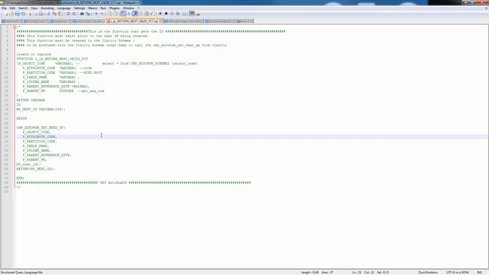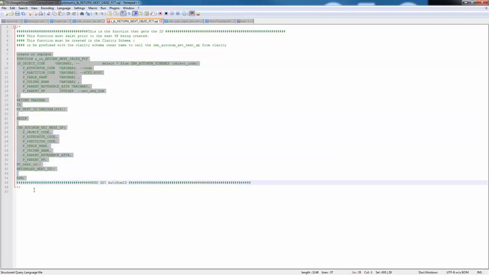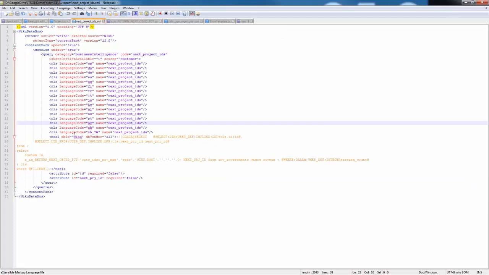But if you wanted to utilize it and get it from the actual application, what we do, like I said, is we write a function, and we'll provide an example of this function so you guys can utilize it. Then we write an NSQL, and the NSQL is pretty straightforward. It selects a row num ID, and then it makes a call to that particular function, and then we put a parameter with the number of IDs that you want. You do want to make sure that you use this stored procedure as opposed to querying the autonum get next table.